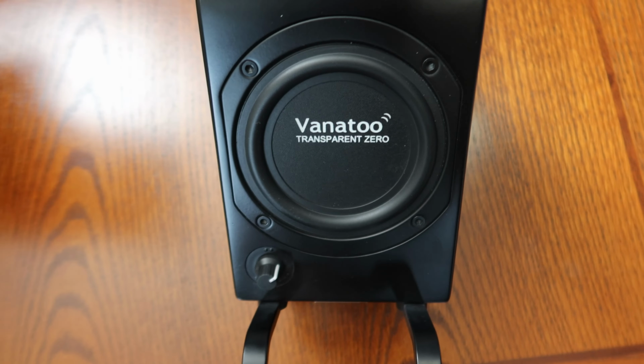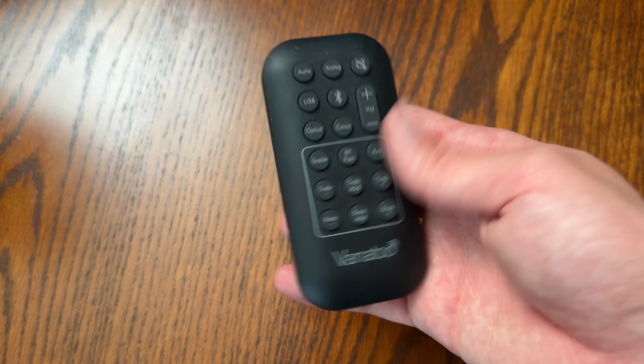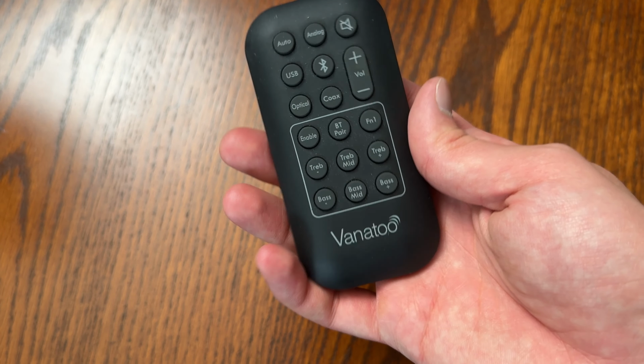As for inputs, we have DC power in, we have our connection for our other speaker. We also have USB audio, analog audio, and optical audio, as well as Bluetooth aptX, so you can have high resolution Bluetooth audio coming to the speaker. And for our output, we do have a subwoofer output right here that does have a built-in crossover. So if you do plug a speaker into this or a subwoofer into this, it will go ahead and adjust the crossover so you take less load on the speaker and pass that over to your subwoofer. And to top it all off, you get this nice little remote for additional control and convenience.